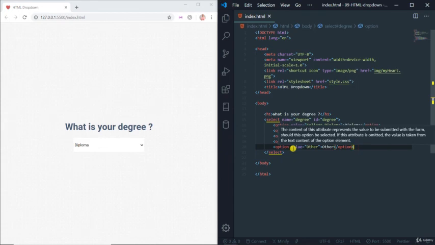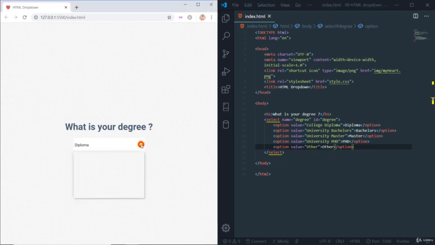Again, it's a really cool shortcut. You guys can go ahead and modify it to your own. Now let's see the result. For example, you're submitting a form and it asks you what is your degree. You just click on it and then you select it, if it's master's, or if it's bachelor's, or if it's other. This is how you would create a drop down. In the next video, we're going to learn how to create buttons.